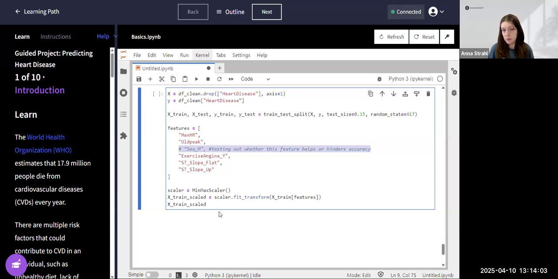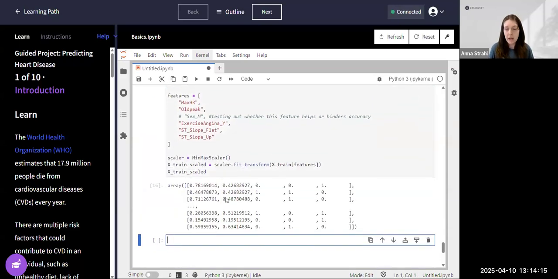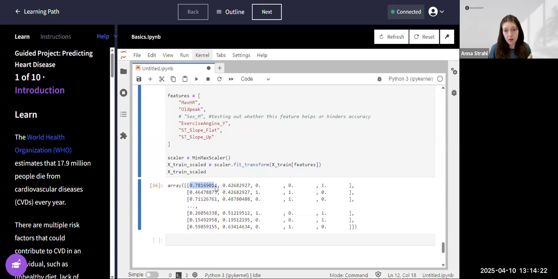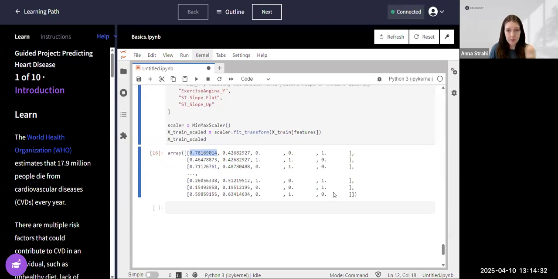And then scaling our data here. I left this here just so that we can see what scaled data looks like. So let's run this. We can see what that scaling means, because we're scaling everything between 0 and 1. Now our heart rate is no longer going to be 60 plus, it's going to be less than 1. And everything else is between 0 and 1 as well. So that's what it means when we're scaling our data here.